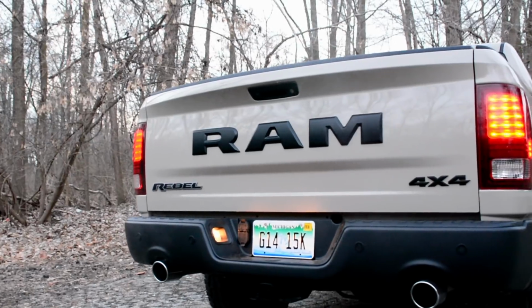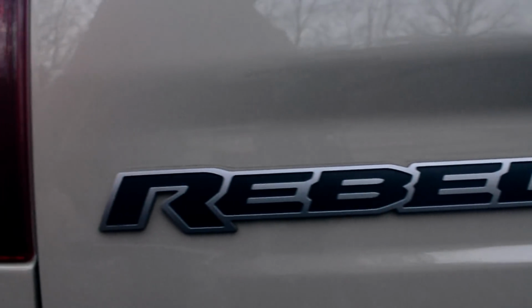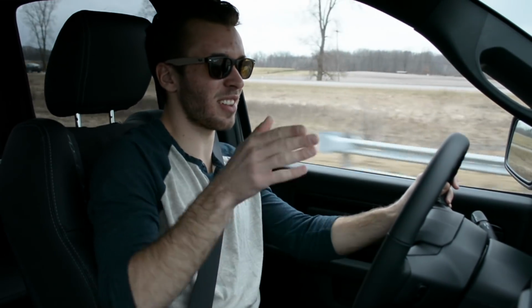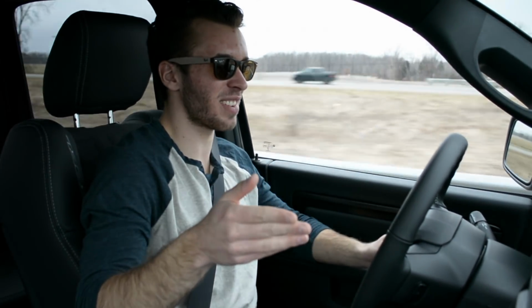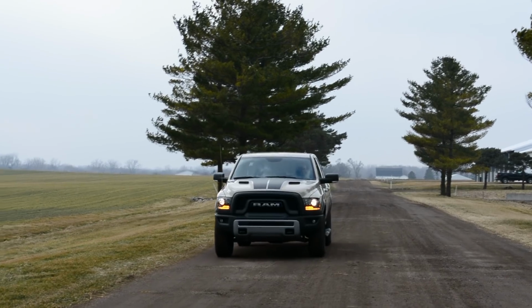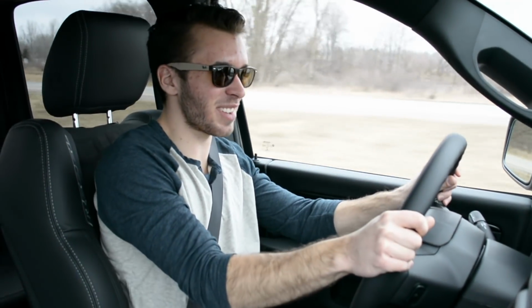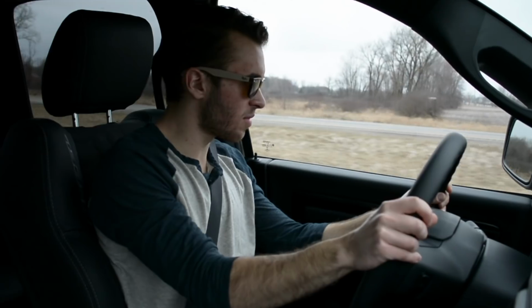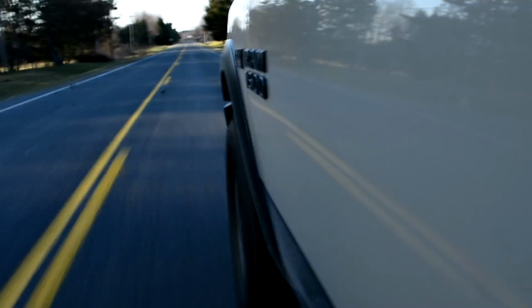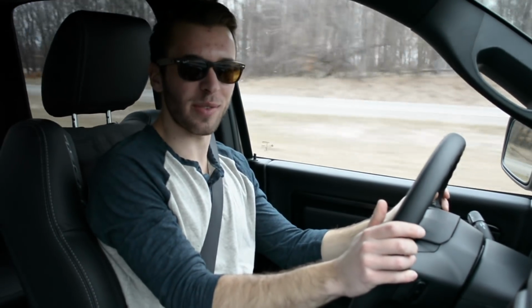This thing moves. You do have the option of getting a 3.6 liter V6, but why would you get that in this truck? To me, getting the 3.6 liter V6 in this is a little bit like getting pizza without the sauce. It's not pizza anymore, it's just cheese bread. The V8 just matches the personality of this truck perfectly. It's just so loud and muscular and sounds so good. And that's why I buy the Hemi.